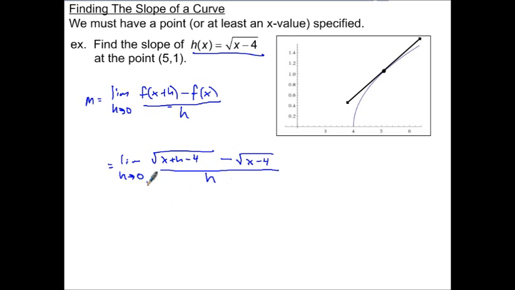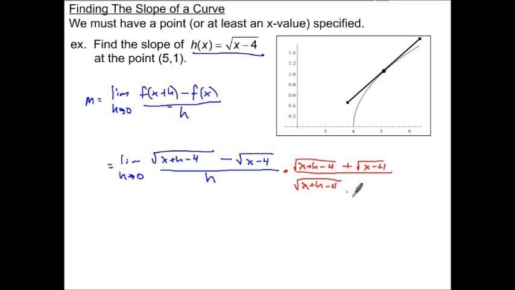Now again, of course, if I plug in h as 0, I get something undefined, so I have to do something to fix this mess. Since I'm looking at a whole bunch of roots, I'm going to try to rationalize my numerator here and see if that sorts things out. So multiply by root (x + h - 4) plus root (x - 4). Again, same exact thing, except instead of a minus, we're going to use a plus, so it is a conjugate of sorts. Kind of a messy one, but there it is.